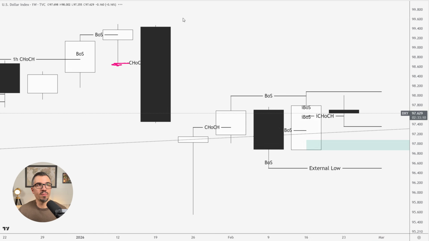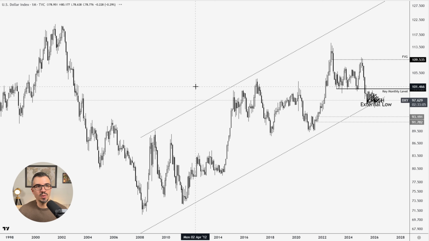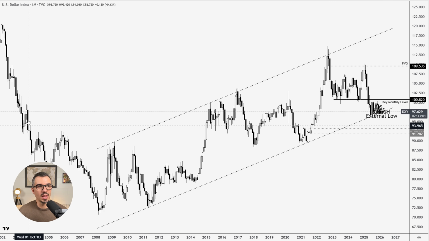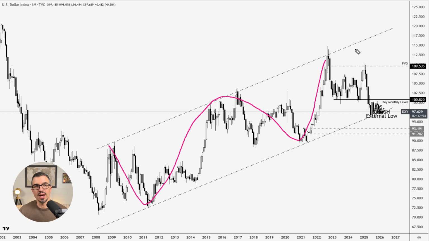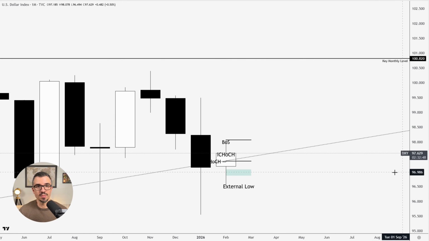Now, one last thing here before we move on, I talked about this too in the DXY video I made on Friday, but you can see where since 2011, let me go back here to linear out of log. You can see back here toward 2011, we have the DXY moving within this ascending channel. So this is a decade plus channel here. And so far, if we move in here on the monthly time frame, because February just closed up, this could provide us with some clues here.